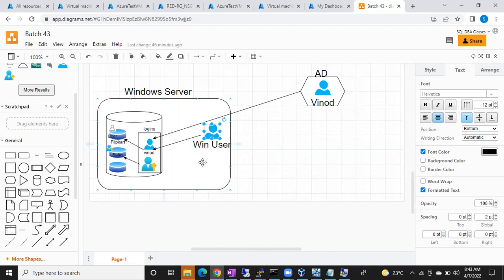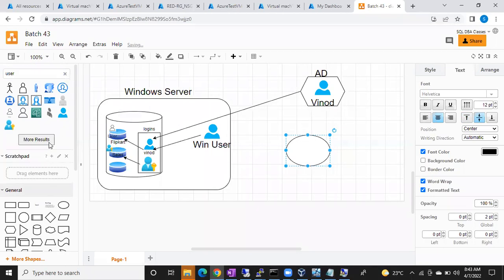So what we have is a concept called group login. Group login, guys. We are going to group together all the DBAs, and we'll create a group login for them. Once we create the group login, all the persons in this group can connect. Same permissions will be there. It's not possible to have different permissions. Same permissions will be there.